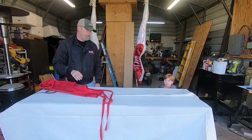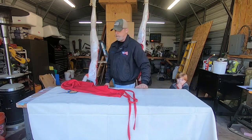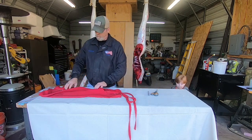I'm just going to slide it up here like so. I really like using this canvas stuff to make things with. It is nice and heavy and durable. You can make all kinds of stuff with that canvas.